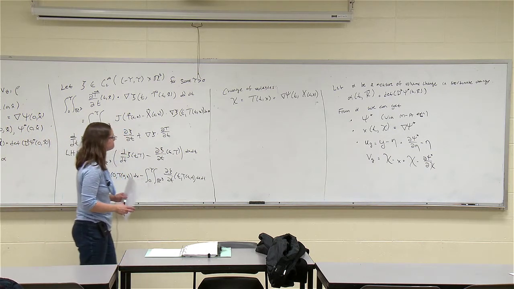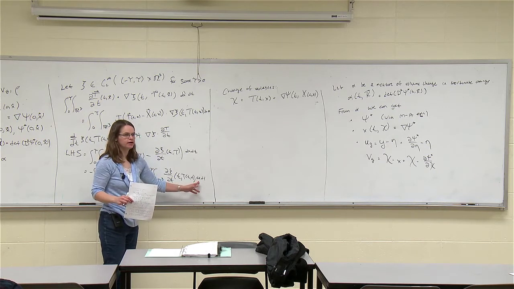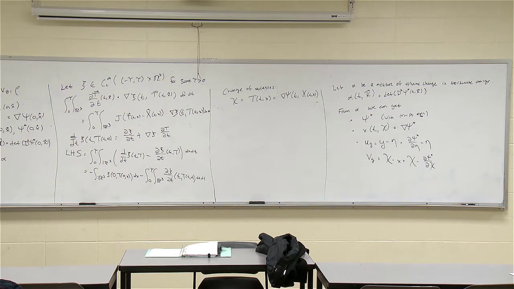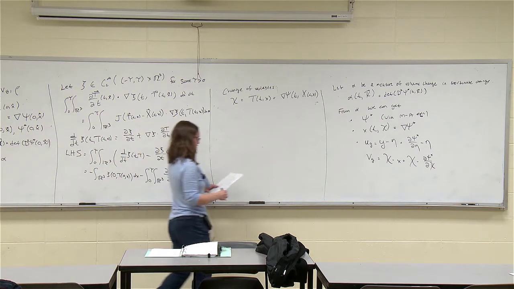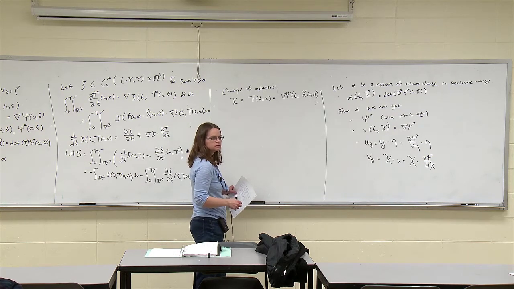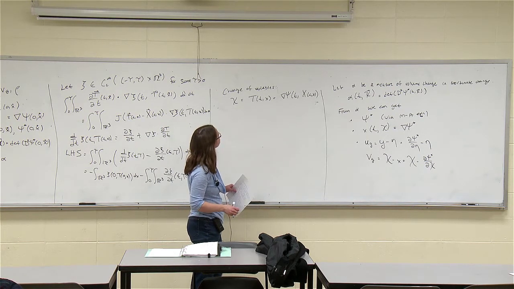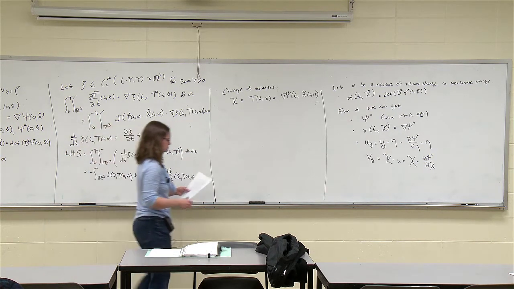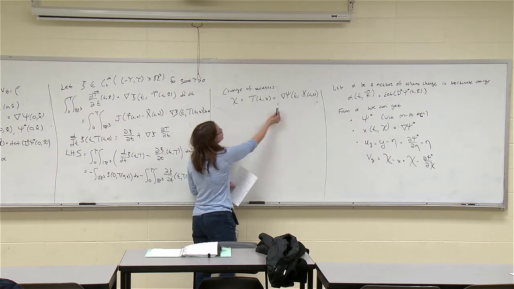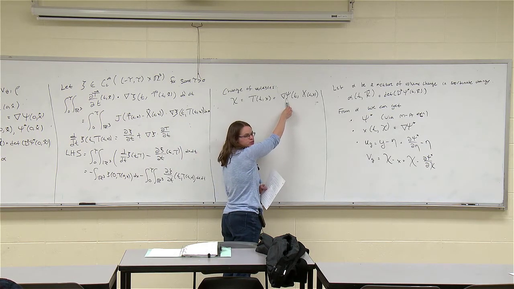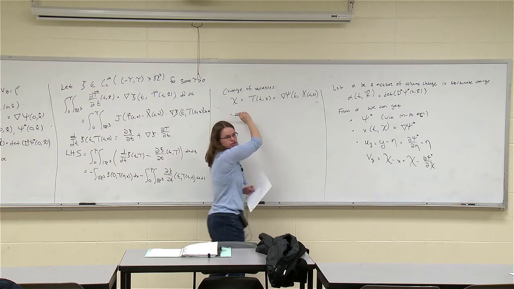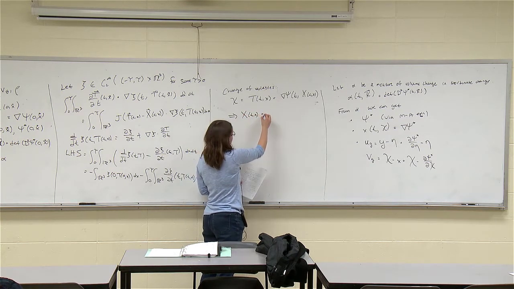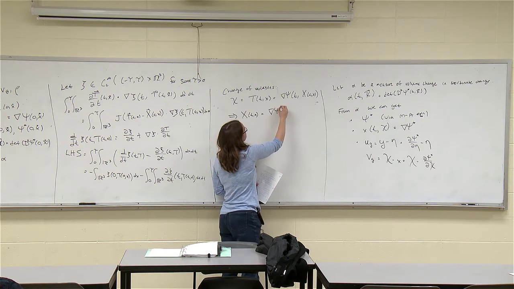In place of t, I need to know what to do with my dx. So what is my dx going to become? Well, we can undo this a little bit, right? We know that we can undo this coordinate transformation. We can go forward or we can go backwards, just using the Legendre transform. So we have x of t, x is going to be the same thing, but now with c star.